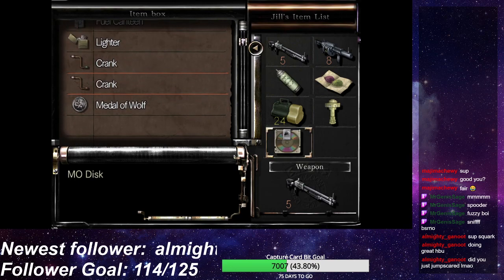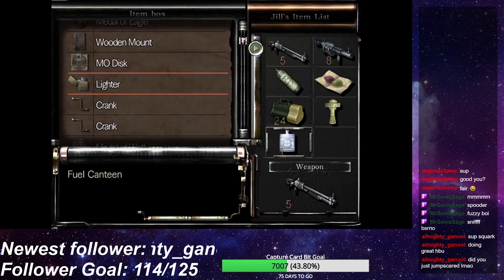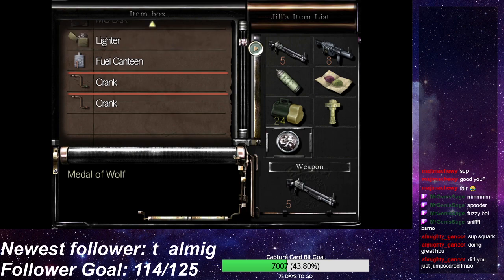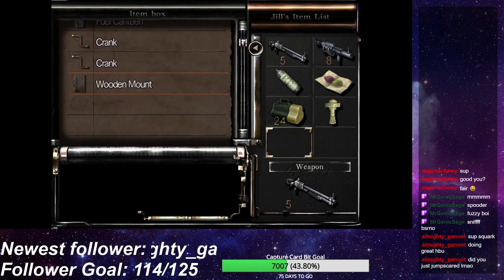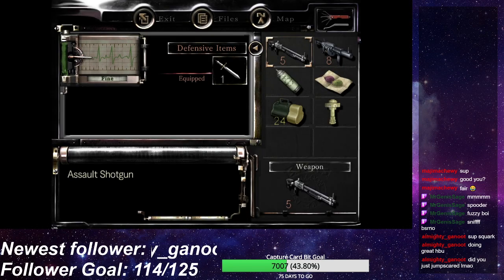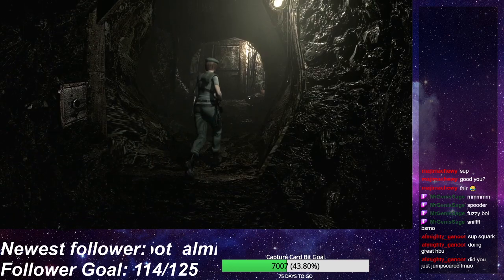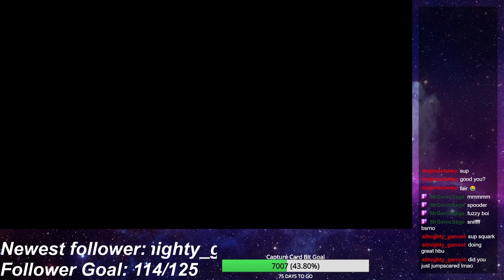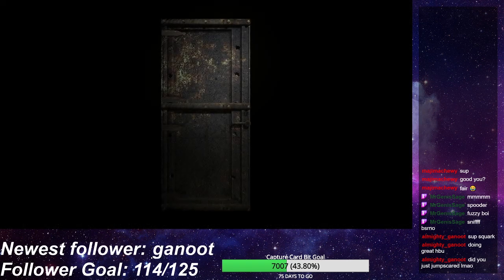Now I've got two cranks. I'm gonna put important things higher up. Ammo disc. Put the lighter there, actually. Fuel canteen. Crank. Crank. Medal of Wolf goes there. And the wooden mount goes at the bottom. Off I go. Okay, inventory management is a-okay for now. Green herb there. I'll probably head back to this typewriter at some point, so I'm not gonna take it.